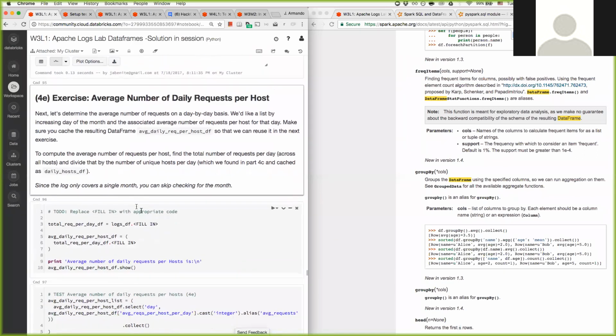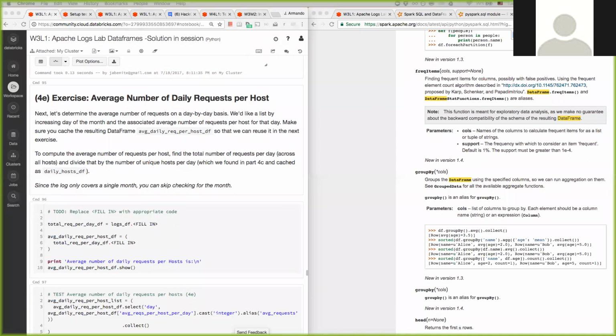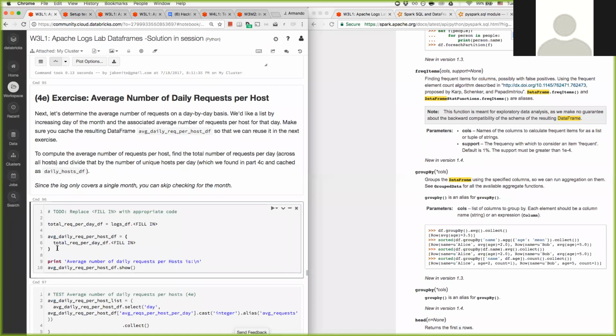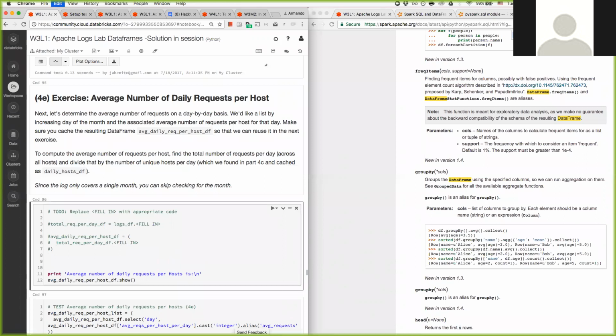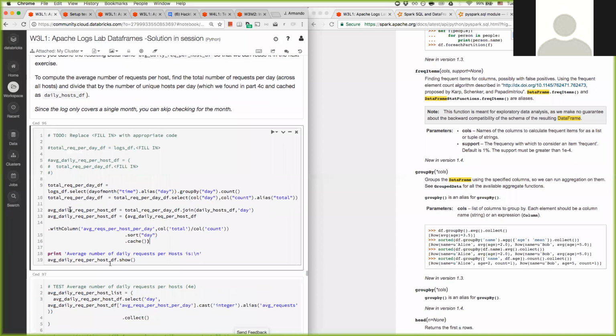So yeah, all right. Then the next exercise is calculating the average number of daily requests per host. Oh, this one can get a little bit tricky. So let's see, I'm going to copy the text that I have, in favor of time, but then we can go over the solution. So we had logsdf, the data frame, our initial data frame that contains all the columns, host, path, status, etc.